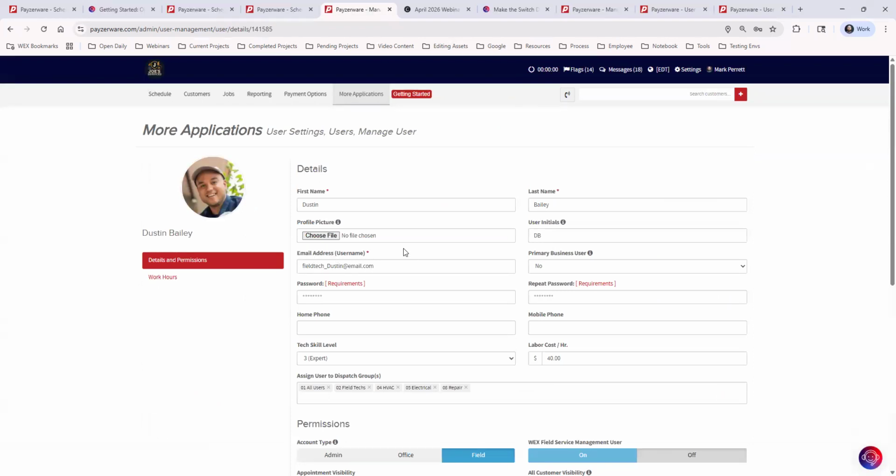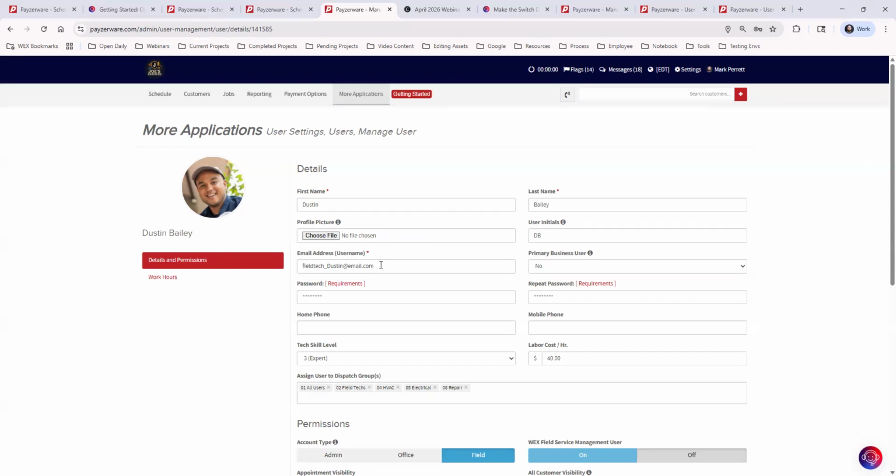Questions I get about this: can I use any email? Are emails going to go to this email? Does this have to be a real email? The email is simply a username. If you know that you would like emails from the system to be sent to this user, maybe I'm setting up an office user, and every time someone signs a proposal, I can have a message sent to that user, then yes, this needs to be a real email.